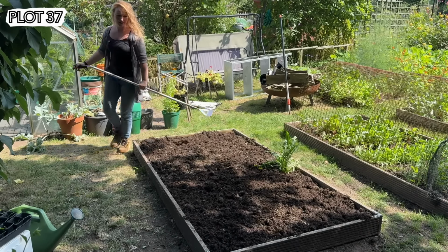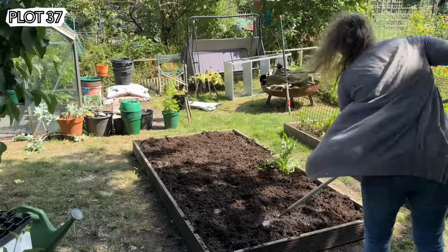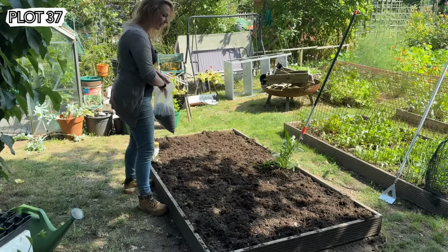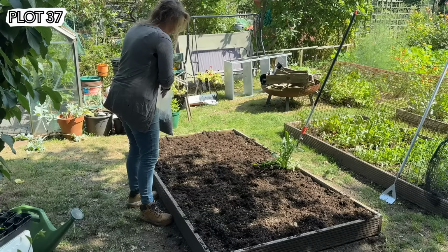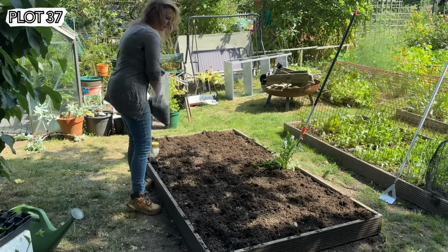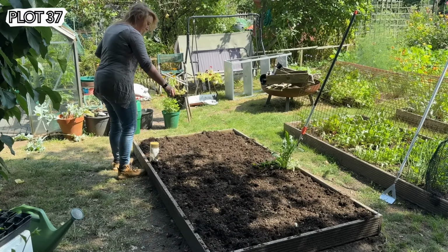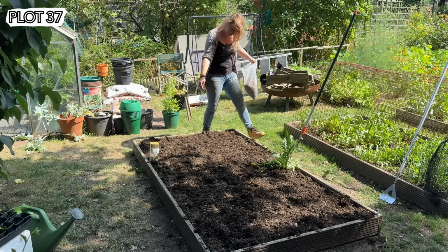Hopes and fears. Also, I'm going to put some lime in the soil at one end. Actually, I might just do the whole bed. Because the things that I'm planting in here, I've got Kailan, which is an oriental style brassica with big fat stems. I have got mustard greens, again a type of turnip, so that is also a brassica. I think I'll just lime the whole bed. Just lime the whole thing, Jessie, don't piddle about.